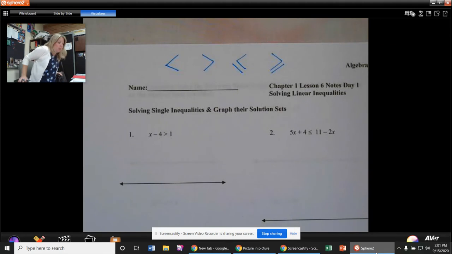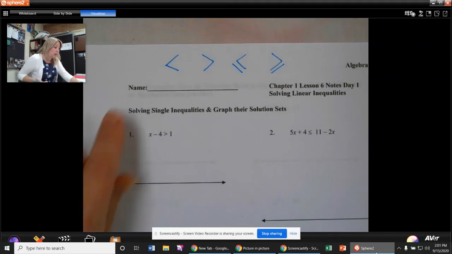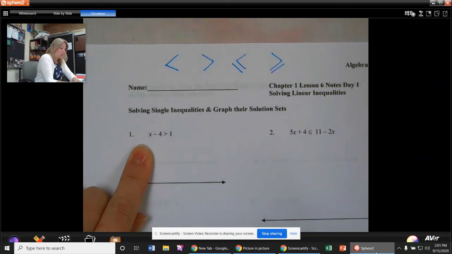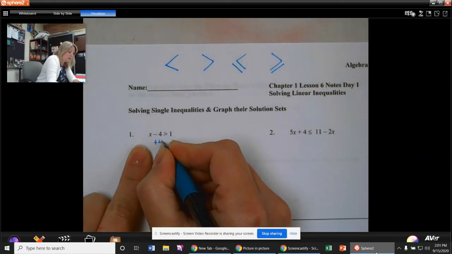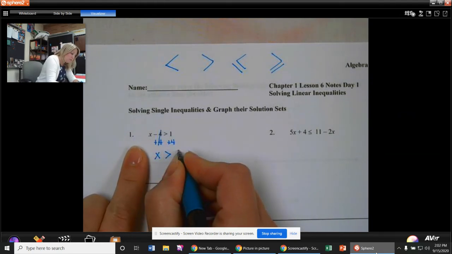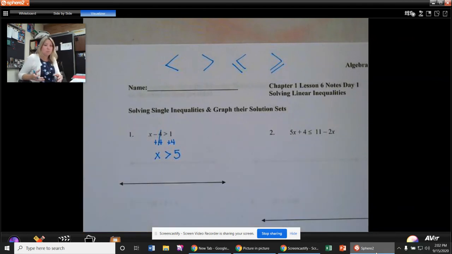So we're looking at if your variable is on one side, the left side, then the number on the other side is saying, oh, okay, so let's say right here, we want our variable alone. We would just move the 4 to the other side, right? Well, even with an equality sign, you can follow those properties of real numbers and you get x is greater than 5. That means x can be any value that is bigger than 5.